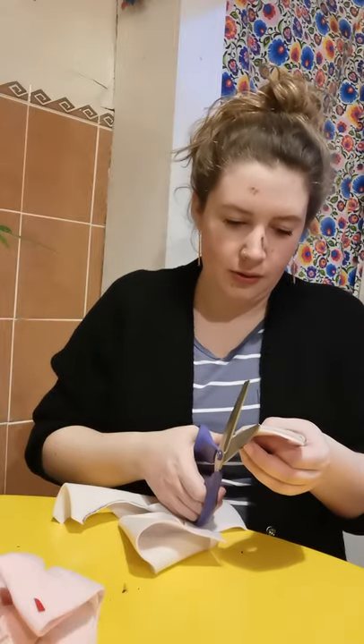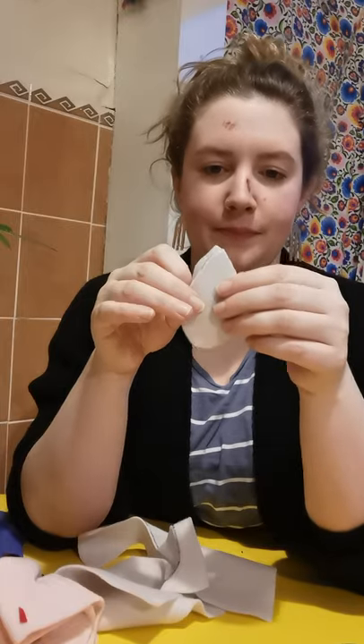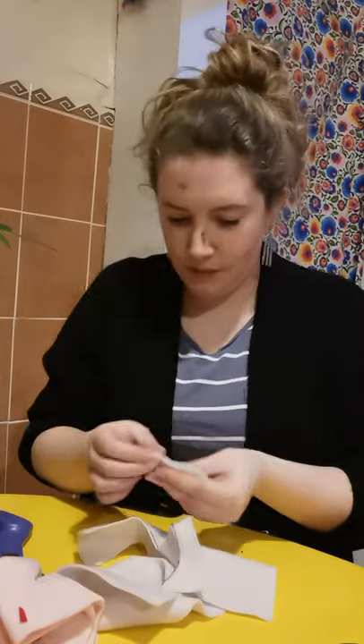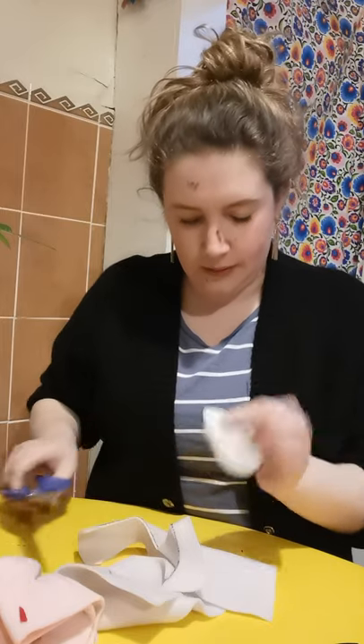There we go. Because I've got a wee bit of pen around the edges, I'm just going to turn it inside out so you've got a nice clean outside. There we go. I'll just trim those last little end bits so they're a bit neater. There we go. That is our mouse shape. I'll pop that to the side for the minute.